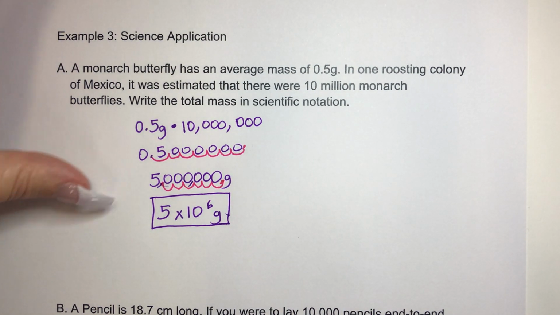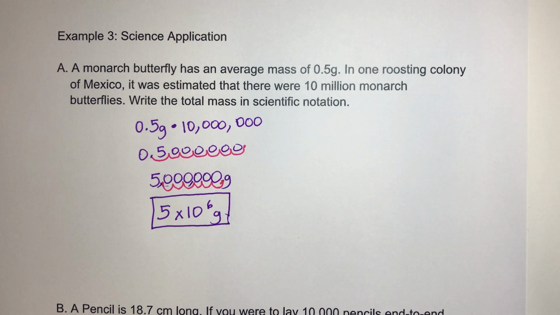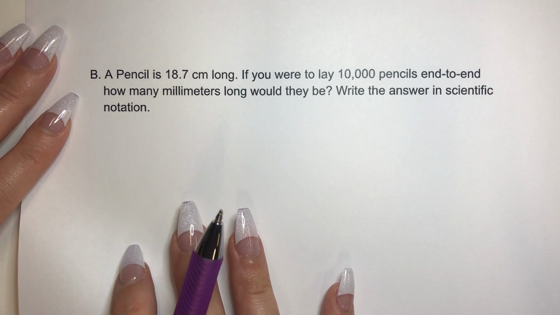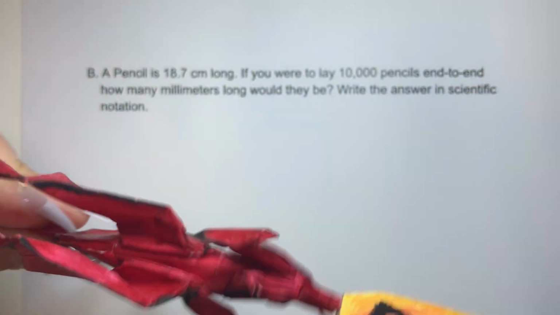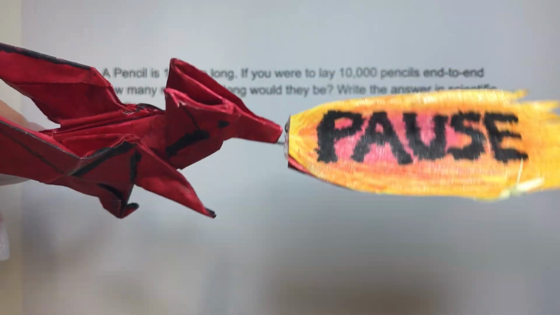All right, let's go ahead and look at this second problem here. I want you to go ahead and try to do this one on your own. So here's my friend, the pause dragon. I might need to pause your device, work out problem B. When you get done, press play, and we'll talk about it together. All right, see you in a bit.